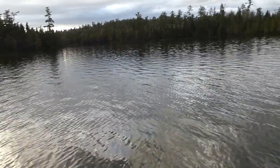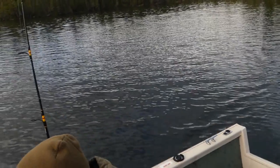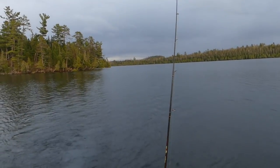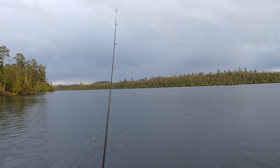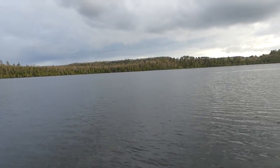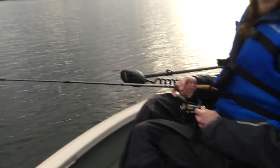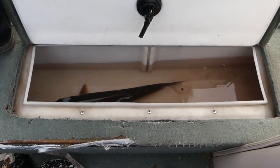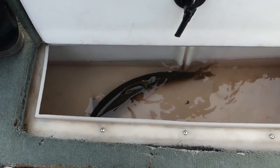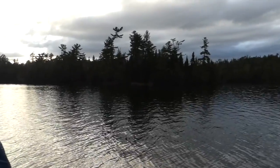We're on West Bearskin Lake. Trolling, mostly deep divers. Pretty nice day. It was windy when we first got out here and it rained a little bit, but now it's just looking real nice. But only one fish so far, but we've only been out maybe about 2 hours. But really nice, about 23 inch real fat lake trout. So hopefully we'll get into some more because we still got daylight.